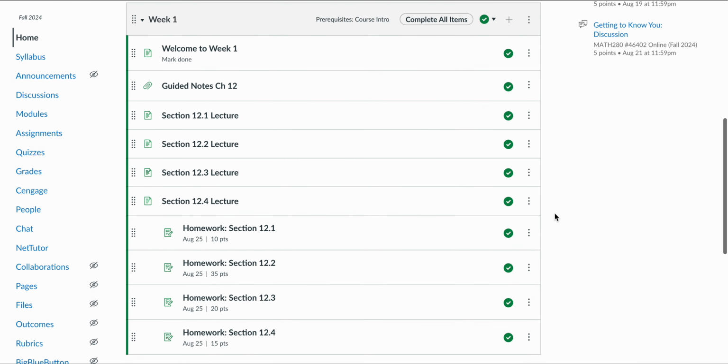And then you can see here we've got the guided notes for chapter 12. Every chapter will have guided notes associated with it. Those will be posted in the module whenever that chapter begins. So you can see here you can download the chapter 12 guided notes. I would recommend working with them and not trying to copy over from a piece of paper. You can print them out, or you can download them to your tablet and write on them digitally. Whatever works best for you, but there are notes for every chapter and every section in this course. So those are going to be really helpful. So you don't have to be writing out every single thing that I say during the lectures.